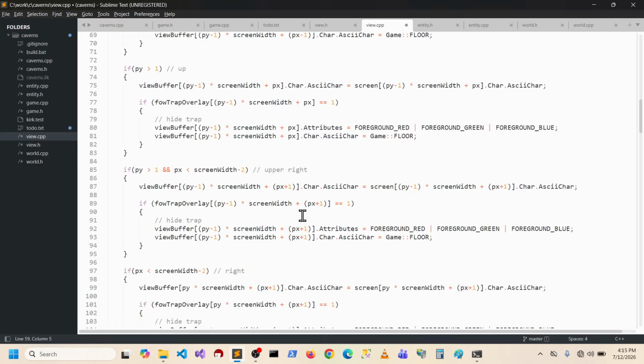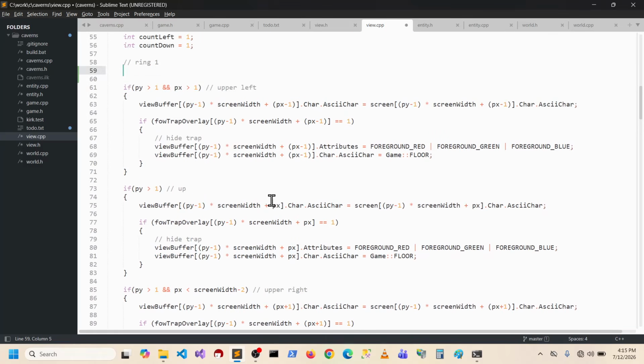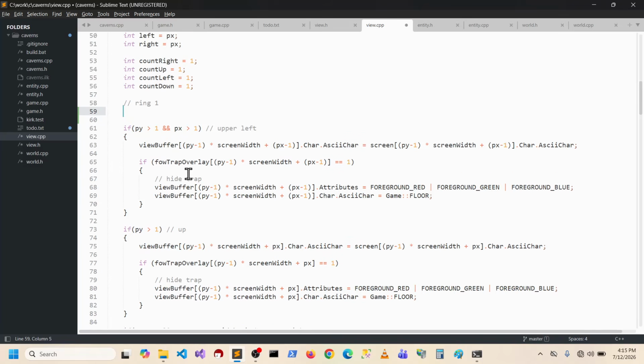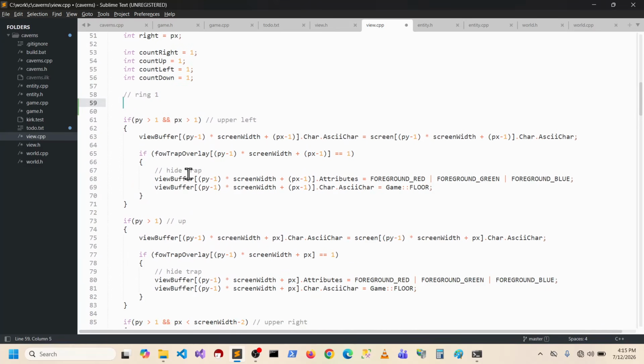One thing they have in common is they're all taking the player position and seeing if it's greater than 1. Py is greater than 1 and px is greater than 1. That means it's not on the border.